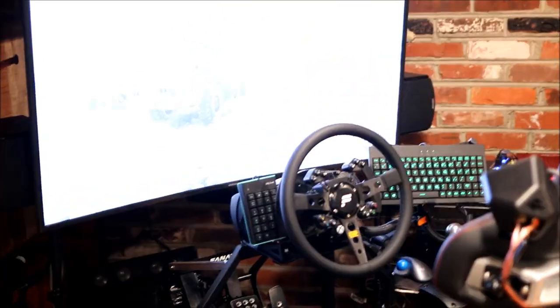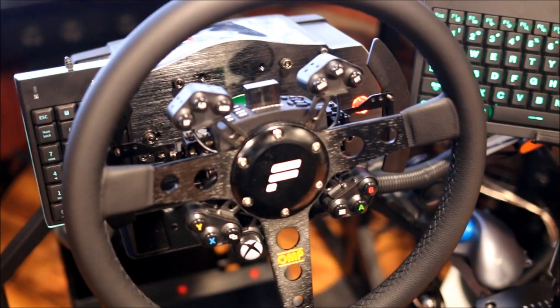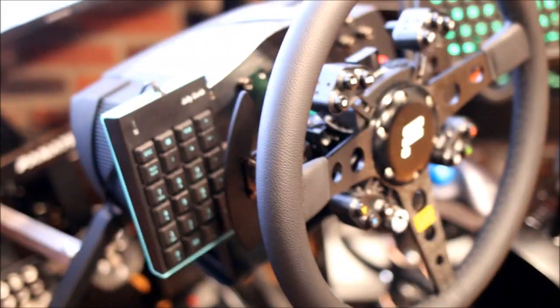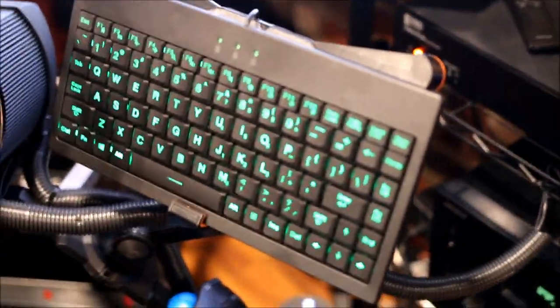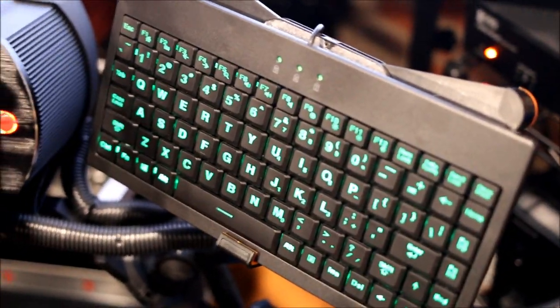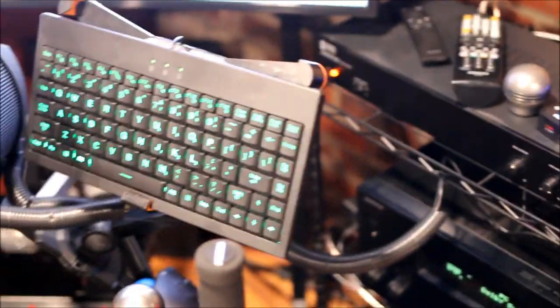So let's go over some of the items that we kept. I've still got the Fanatec version 2 ClubSport wheelbase, with a simple number pad stuck to it. That's really for Euro Truck Simulator. You need a number pad to do some things. So I decided that a number pad was mandatory, because I have this small keyboard here that's wired with lights and stuff, but there is no number pad. So I had to come up with another solution, rather than having some gigantic keyboard with the number pad and everything.